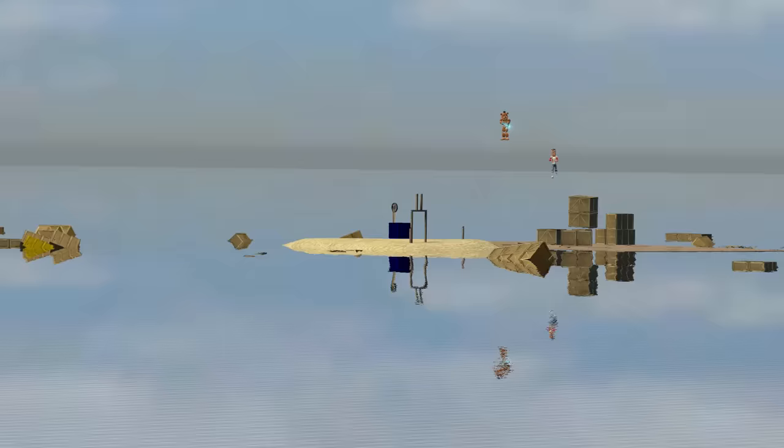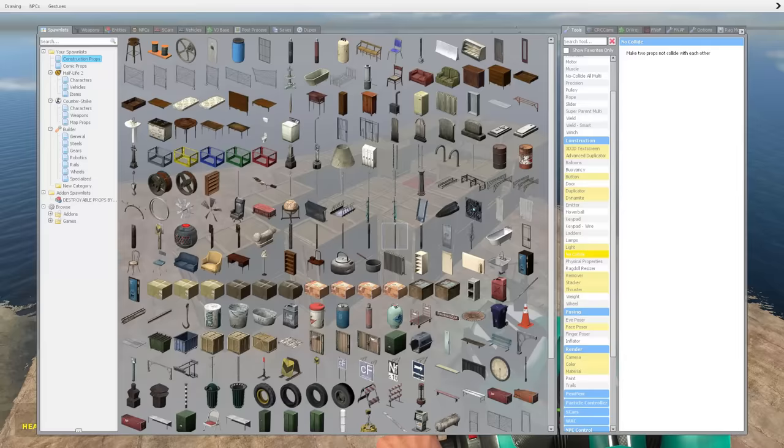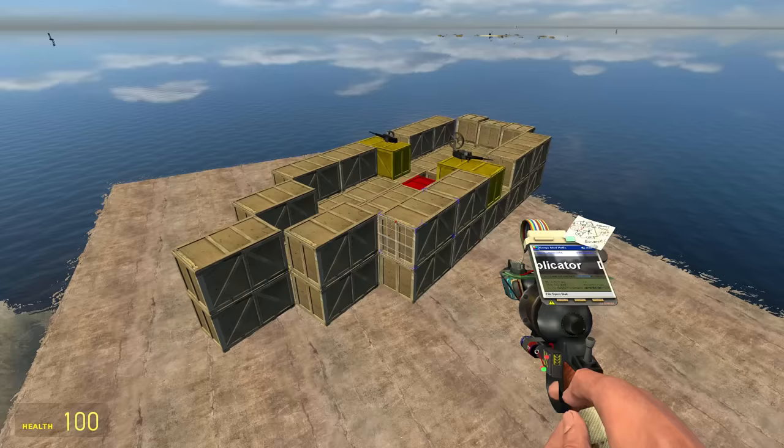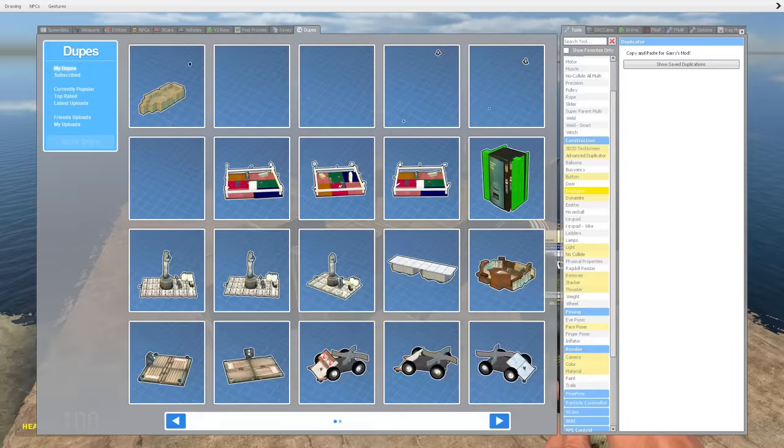You're turning into me, dude. I used to be bad at building. Now look at this. Jeez. Wait, you said you're still bad at building. Yeah, but at least my boat works. My boat was working. Your boat never worked.